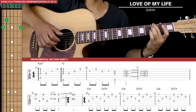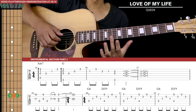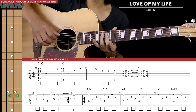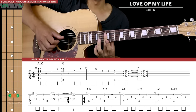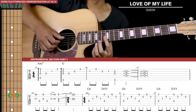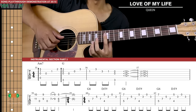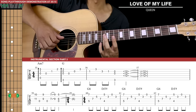And then we're going to end this section by taking our ring finger, or any finger really, and just barring it across the 12th fret. Now you're going to do some harmonics here. So don't actually push the strings down. You'll just lightly touch the strings and you'll need to hover it above the metal strip separating 12th and 13th fret. So over that metal strip, and we'll just pluck the 4th, 3rd and 2nd strings.